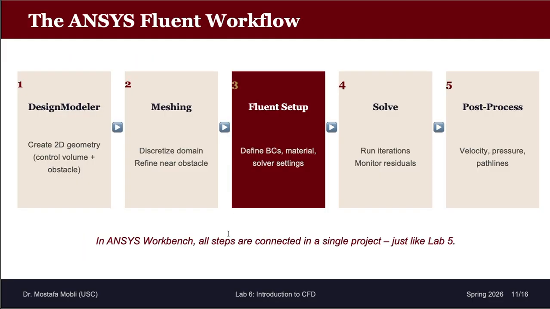Okay. The workflow is we start from the design modeler to create our geometry. We go to meshing, we go to Fluent, which is a different part of the workflow. Then we solve the Fluent problem, and then post-processing, that can be done inside the Fluent software or in the post-processing software that is given to us by ANSYS. And in ANSYS Workbench, all of these are connected, as we're going to see in a very, very short time.